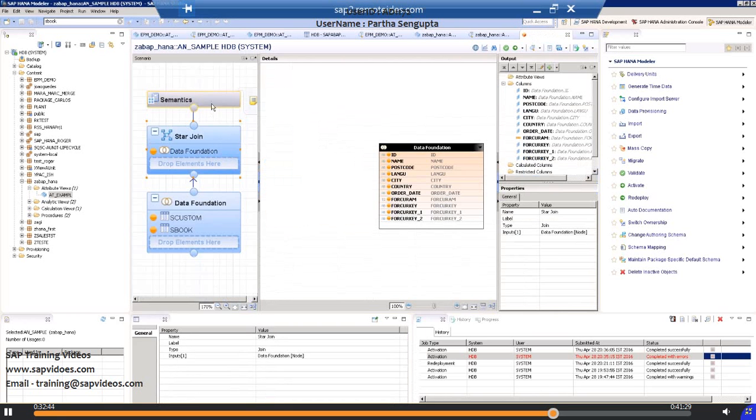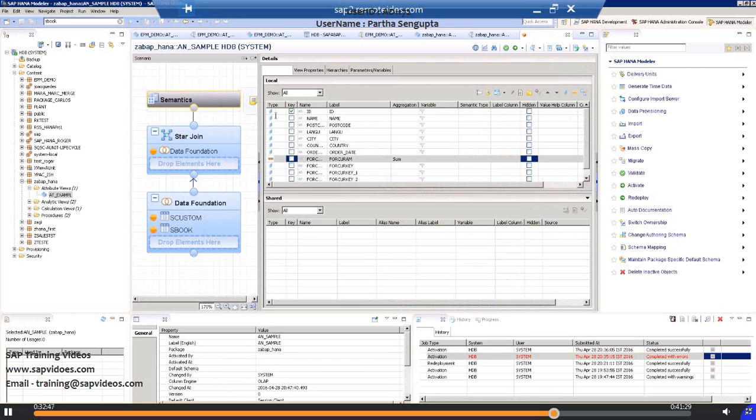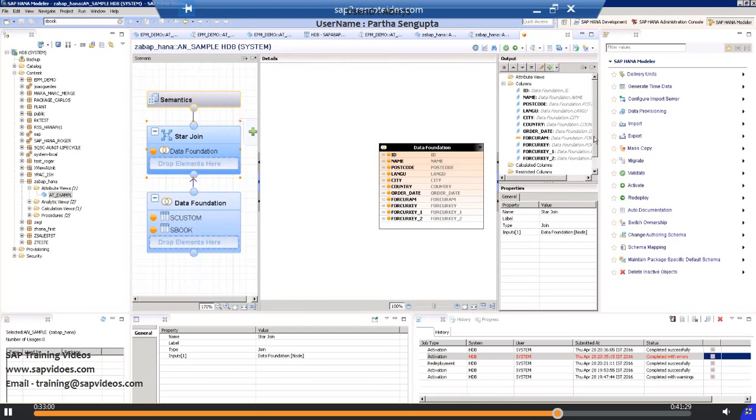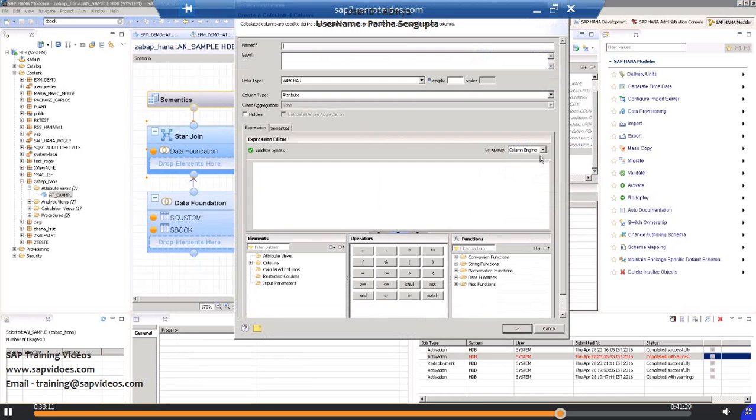Now as soon as I click on semantics, I will be getting these to define which has attributes and which has measures. I can hide one field from the output at runtime as well. So if I go to star join, I can give restricted columns and I can give calculated columns. I can give input parameters as well for my analytical view. So if I wanted to give a calculated column, I'll be creating a new calculated column with a name. So I can give currency conversion. I'll give the column name, column underscore calc.